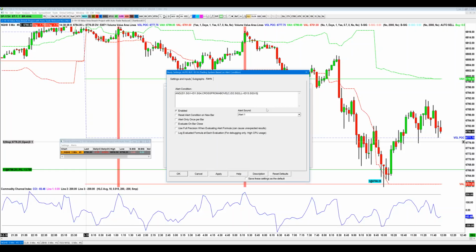So when I say contextual development, what I was getting at with this system is saying, okay, we've had a lot of volatility. Let's just give this thing a little bit more room. And this is a great way where you could say, oh, how do you actually do that? Like in English, I could say, well, what if I could buy it like 5 points lower instead of right at that price? And boom, that's how you do it. So all we're doing is subtracting 5 from the value area, and then we're waiting to get to that price. So this is, to me, an example of how somebody should manage a system.